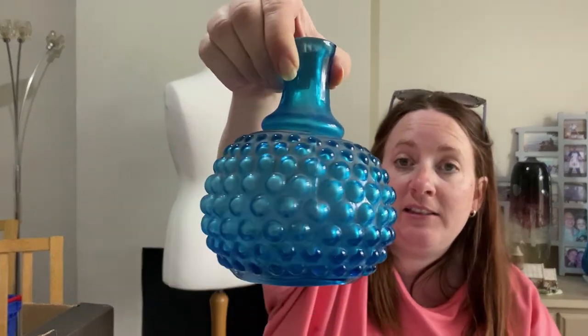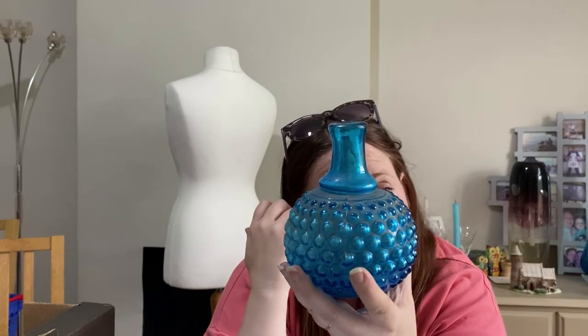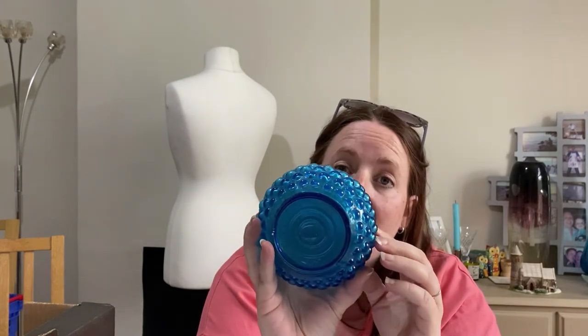This one looks interesting but very dirty. This is glass — blue glass — and this design is called hobnail. Fenton hobnail is really collectible. I looked up hobnail earlier and liked the definition: 'glass decorated with blunt projections.' This is really cool, although it's got a chip in the rim, which is a shame, and it's very dirty inside. It doesn't have anything on the base, but if I clean that up I hopefully might get about twenty-odd quid for it.